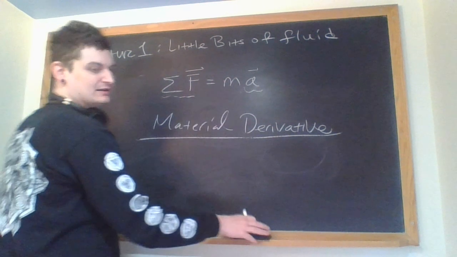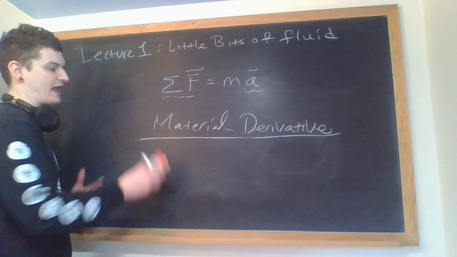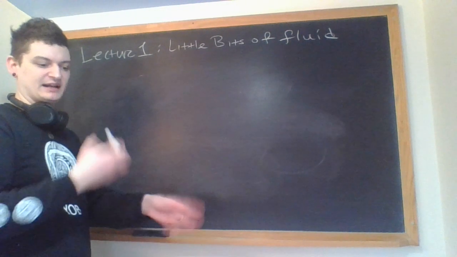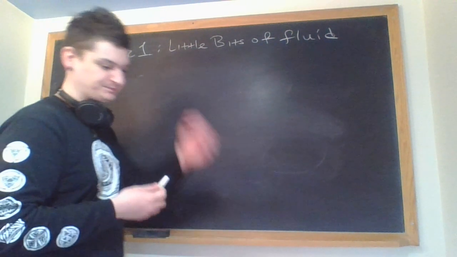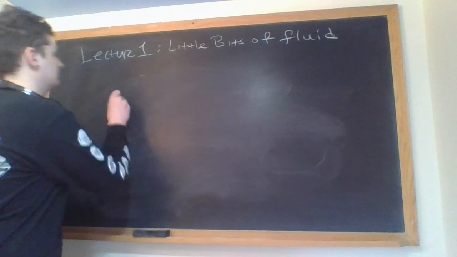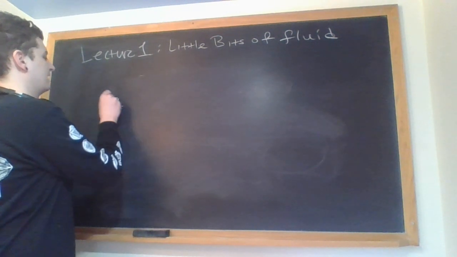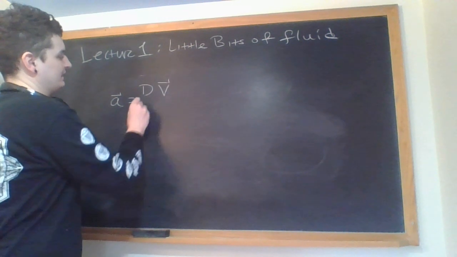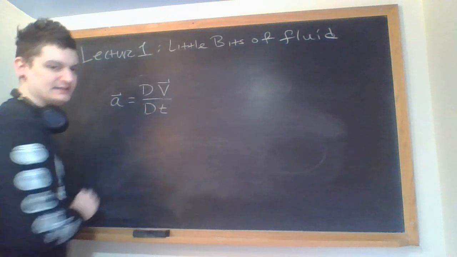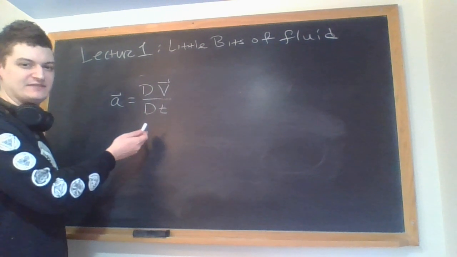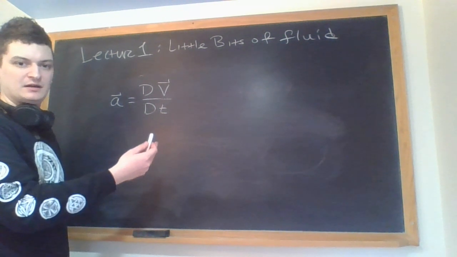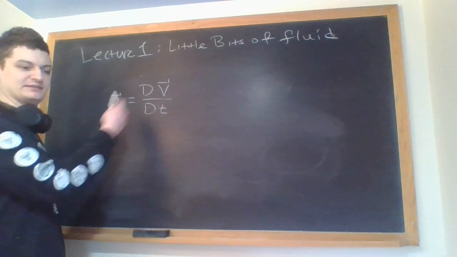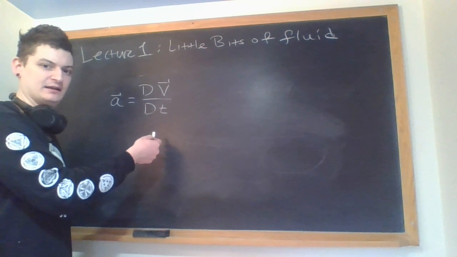It's a differential operator that is still okay with operating on these vector fields, these big blobs of fluid that at every single point give you a vector. So let's just naively go about it like that. I know that acceleration is dv/dt. Now we use a capital D for this material derivative, and you'll see why, because it behaves differently. But let's just say that acceleration is the time derivative of velocity.